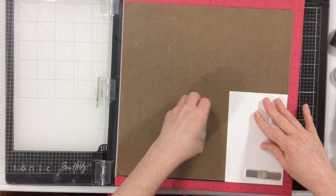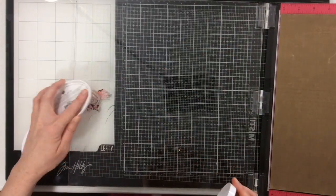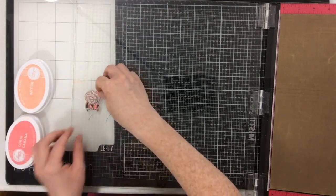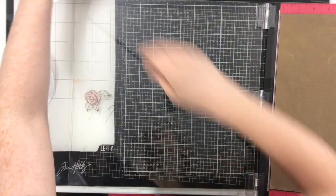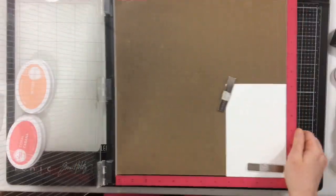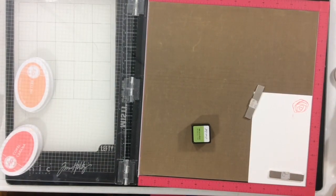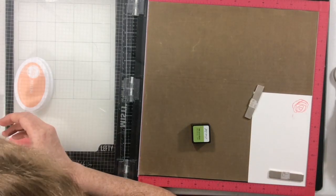I am only going to stamp one of these flowers on camera, and it's not going to be good. I'll tell you that right now, because my Misty is so big, and you can see the stamp is small. It's at an awkward part of my mat, but I didn't want to move it because I'm going to be stamping twice, so I had to move my Misty so you could see where the stamp was and what I'm doing with this stamp. This first flower didn't turn out that great, but that's okay because the rest of them turned out fabulous after I shut the camera off and just stamped the rest of them.